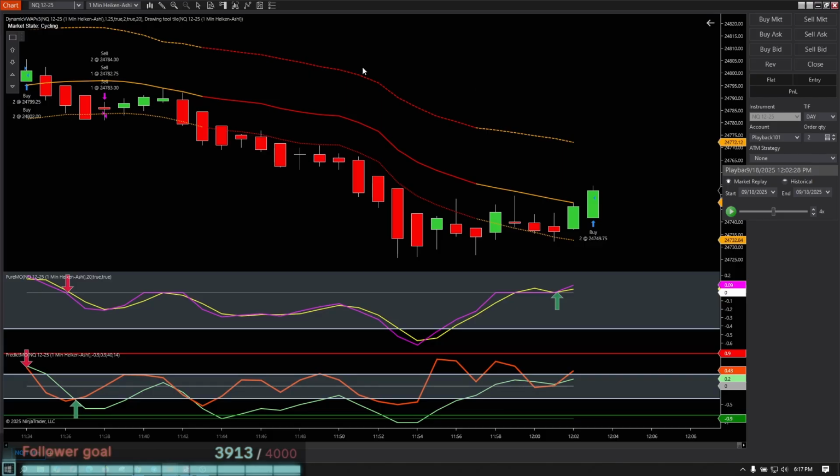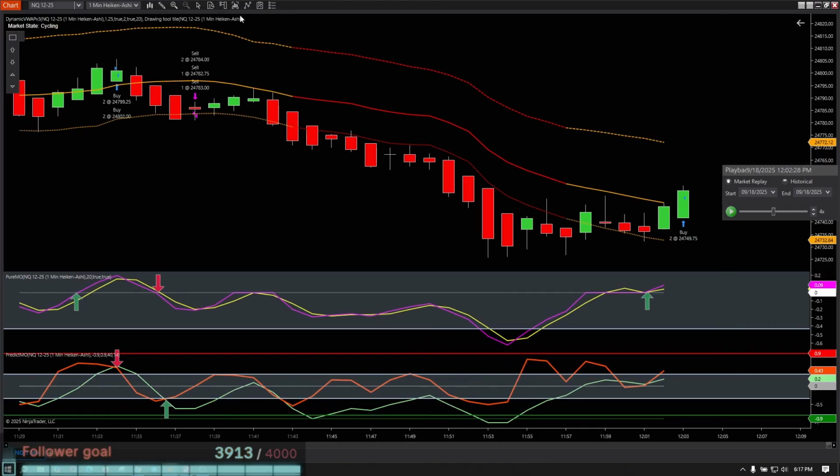All right, guys. That was a lot of detail right there. And here's what I noted from the open till around noontime today, okay? I saw that early momentum swings were kind of weak, but they were directionally valuable when PureMO lit up. That was for sure. And PredictMO signaled several slope shifts before price even started confirming that they were the entry triggers, all right? And that was really important too.